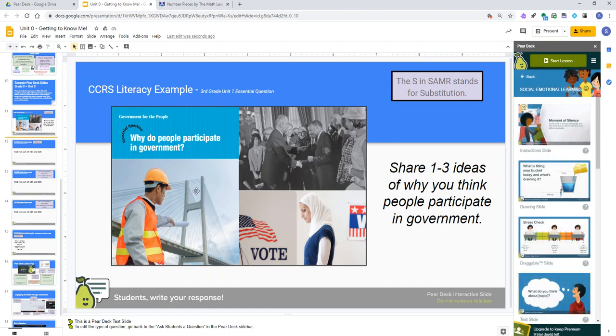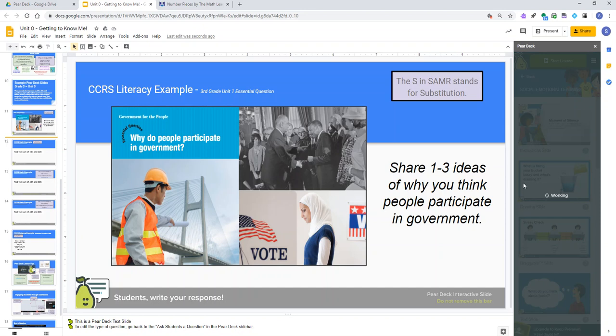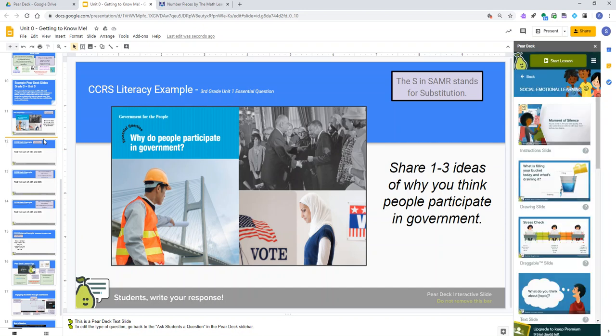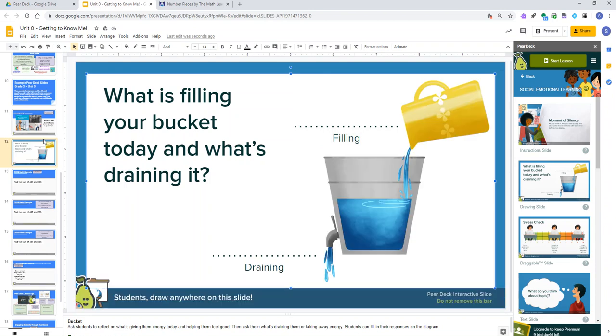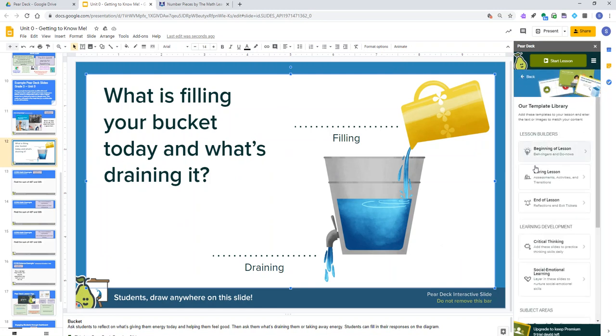So the first thing I'm going to do is come in and add a question in that's already set up. So let's look at this one. I like this one to just get the lesson started, imagine I had this up. I'm just going to click on it and it will automatically insert a template for the kids to go in. And this is a drawing one. So kids could creatively draw how they're feeling that's draining or filling their bucket today. I know lots of people use that metaphor of bucket filling. And so that would allow me to have a little check at the beginning, maybe as an entrance task for lessons or for the day, such as that. So that's an example of that one.